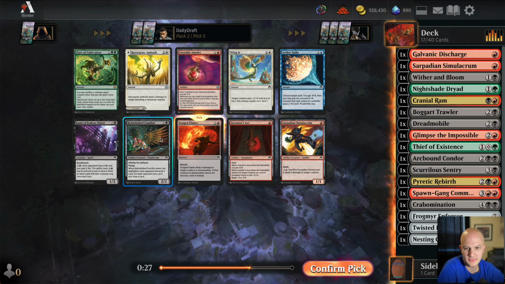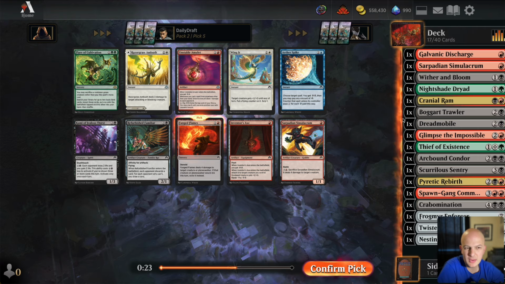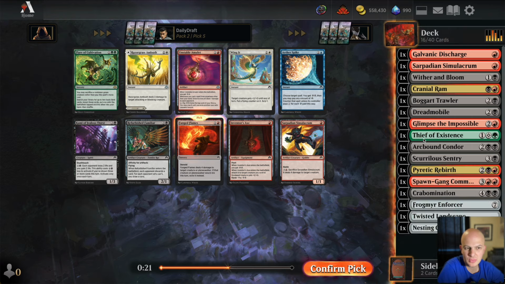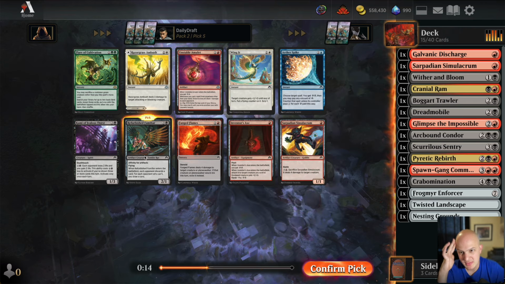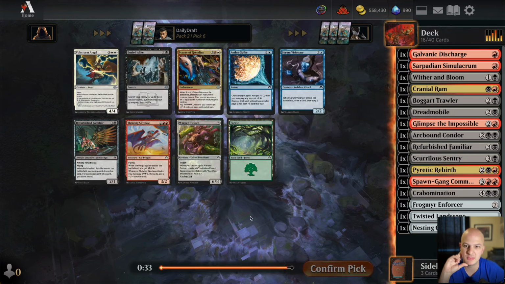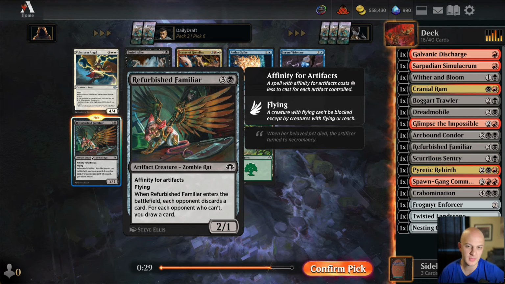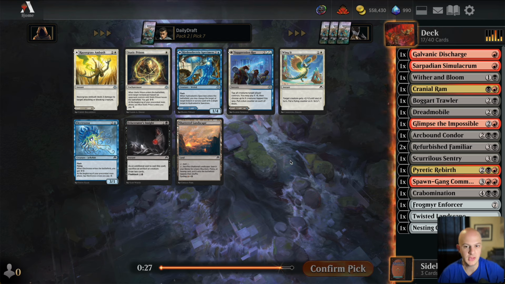Well, this is tough. I think we're pretty locked into red-black. And as good as Fanged Flames is, I think Refurbished Familiar is the key to this deck. So I feel like I have to take it here as much as I want a Fanged Flames. And we do get another one. Still don't regret the previous pick, but we do get 2 of them now, which is great.